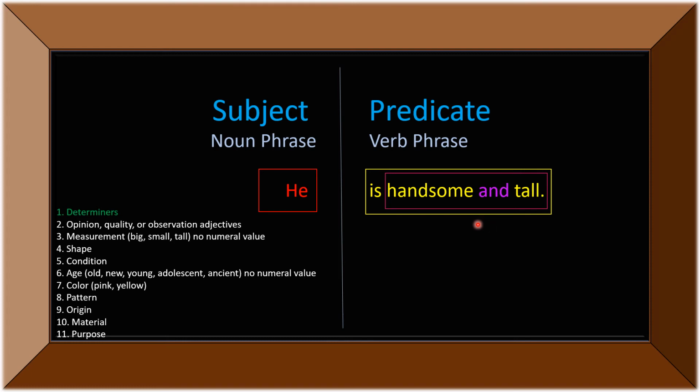You must have and in between your adjectives. So, handsome and tall. Yes, they do follow the order of adjectives, but it's a predicate adjective, so we're going to have and. Remember, predicate adjectives, you cannot choose a comma. You have to choose and. And of course, since this is a declarative sentence, put a period at the end of the sentence.